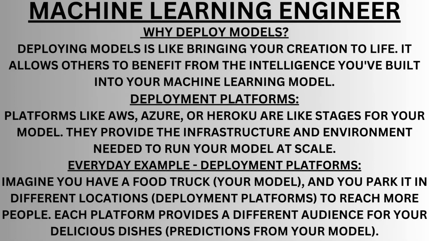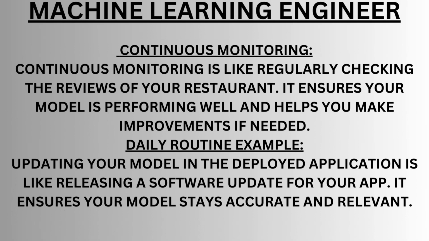Imagine you have a food truck, your model, and you park it in different locations, deployment platforms, to reach more people. Each platform provides a different audience for your delicious dishes, predictions for your model. Continuous monitoring. Continuous monitoring is like regularly checking the reviews of your restaurant. It ensures your model is performing well and helps you make improvements if needed.